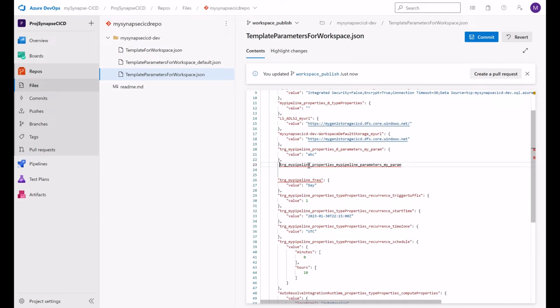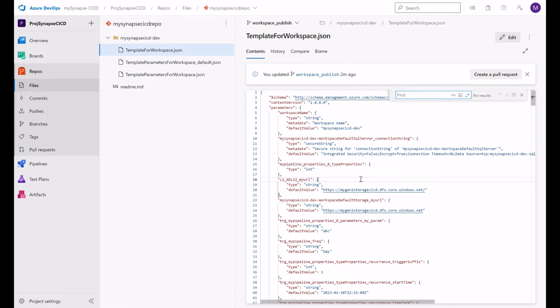So we have trigger name, properties, and now instead of the pipeline name, I have the index position here, 0. So we are missing here the pipeline name. We need to generate the parameter the same way that the default workspace template is doing. So what we need to do is to grab the pipeline name. So where is the pipeline name?